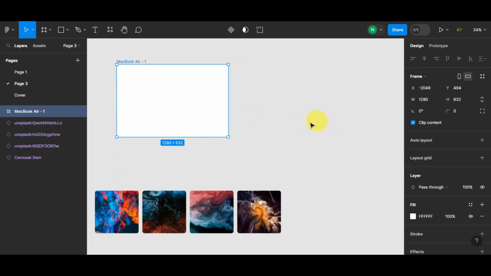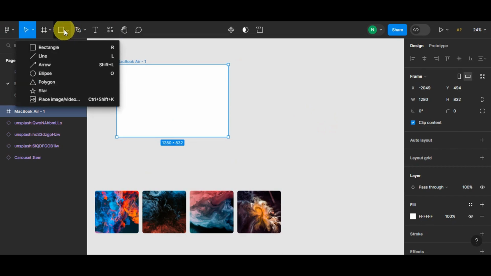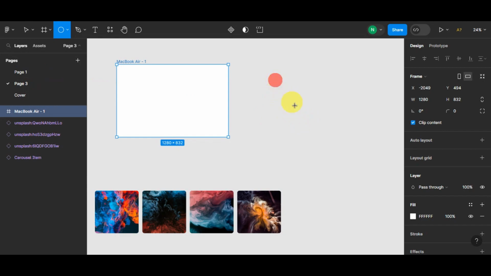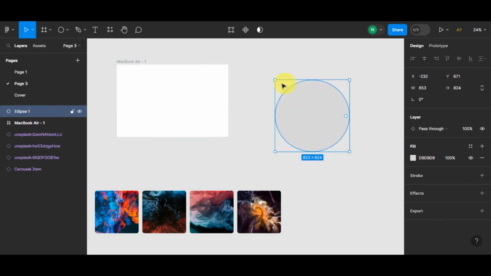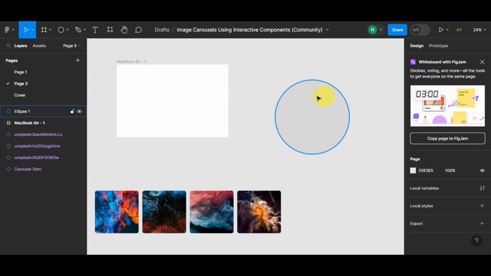And then right after, since we're doing a carousel, we're going to create a circle. This is the base of our rotating carousel. So we're going to choose the shapes in here, click on ellipse, and then create a perfect circle like that. You don't have to worry if it is not perfect. We're just going to try to have the same width and height for that one. So we're just going to copy and paste so that we have this one like this.